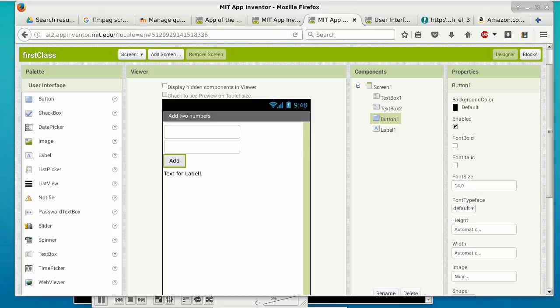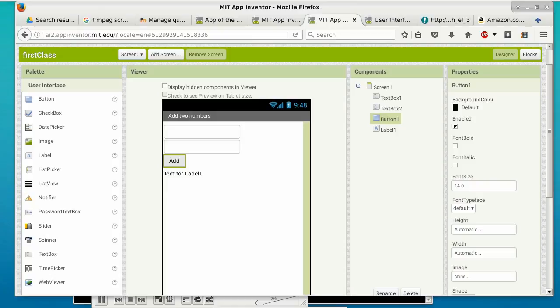It's highlighted over here as well. So the properties pane is going to show you the properties of that particular component, things that you can tweak with that component, okay? And that's where you can change the size of it. So let's just go through some of the properties of a button.